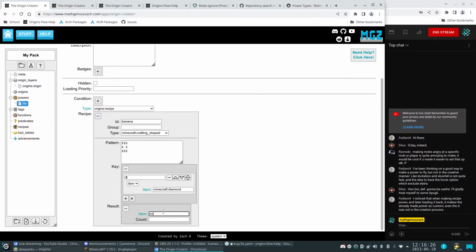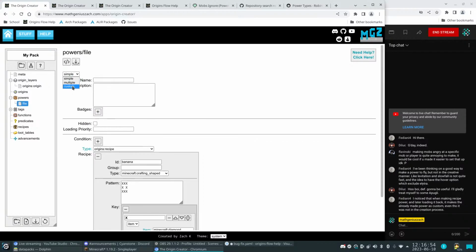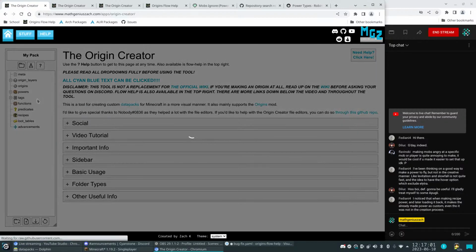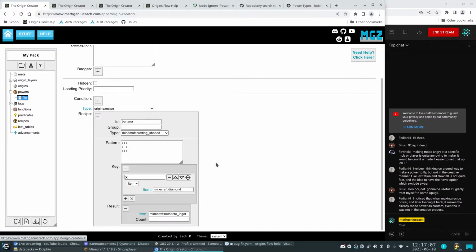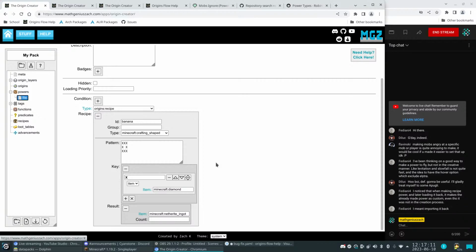Diamonds can be turned into, I don't know, like that. Okay, and then you said when you click off and click back on, you might have to send me the link to that power in the future, because I'm not exactly getting the effect that you are intending. Because when I click off and then click back on, maybe if I refresh the page, it does it. No, it still doesn't do it. You might want to send me the JSON power. Oh, importing it back. Oh, see, now that's different.